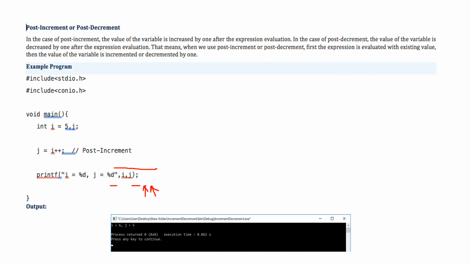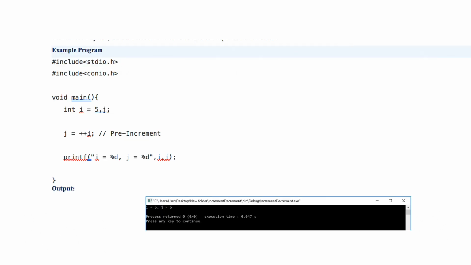And this is another example, now on how to print two integers, showing you the fields percentage d corresponding to i and j. We end up with i equal to 6 because i is incremented, and j is equal to the value of i, which is incremented, which means j is equal to 6. You increment i and j is updated after the increment.